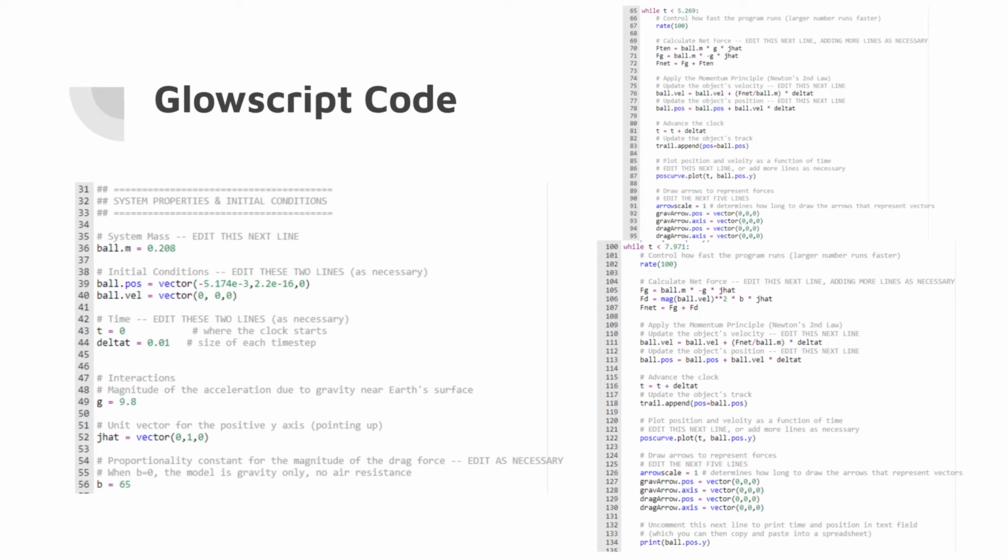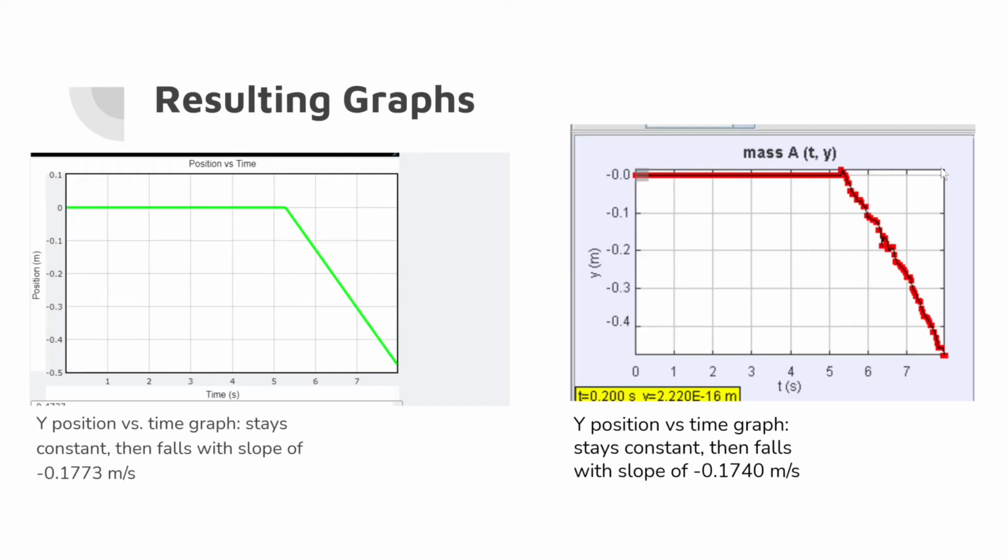One of the while loops covers the time period while the slinky is still coiling up, and so the bottom is at rest, and the other while loop covers the time after the slinky has fully coiled and the bottom is moving. You can see the definitions of gravity, the tension force, and the drag force, as well as the velocity and position update formulas. To the left, you can see the resulting graph from the GlowScript model. To the right, you can see the resulting graph from the Tracker model.